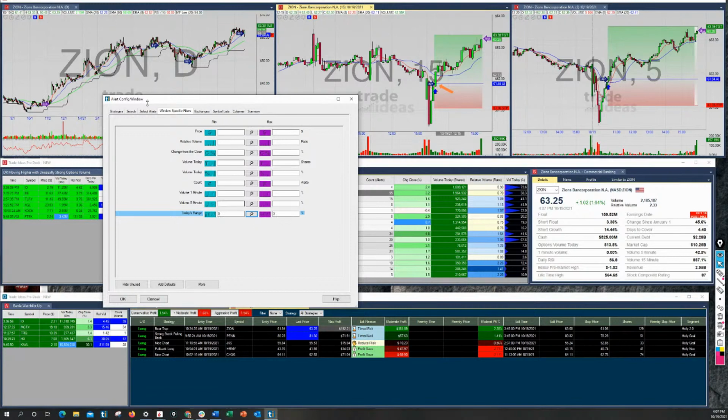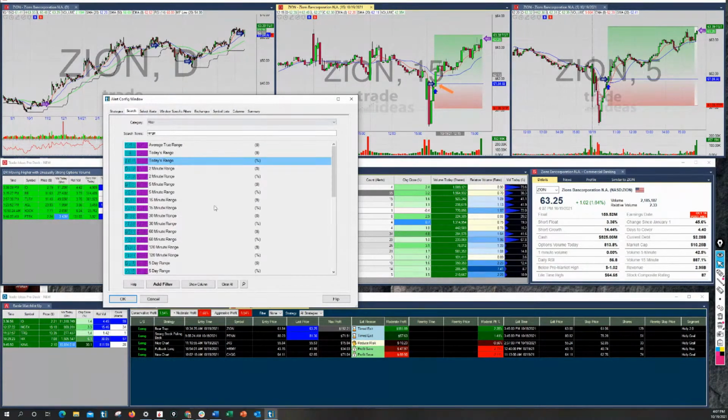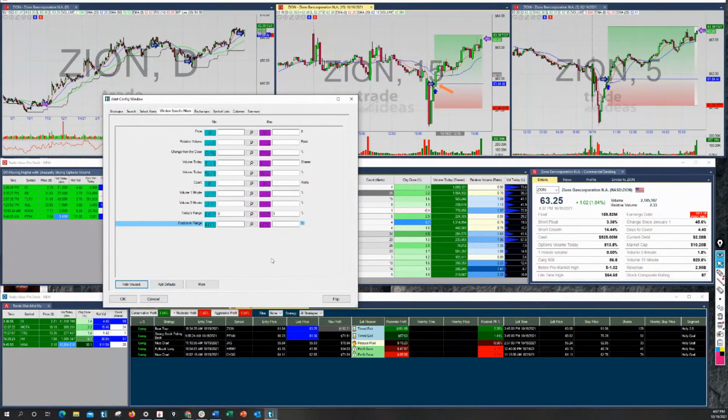So there's filter number 1. Now let's look at position in range today. There's our position in range. Let's add that filter. We don't want to see it obviously above the high of the day, and we want to see that it's pulled back. So let's put a max of, let's say, 50% right now. So we know we're off the high of the day today, no matter what. But we also want to know that it's still made a move today.